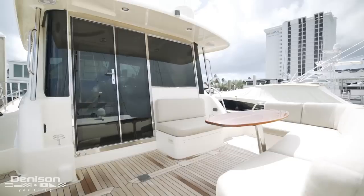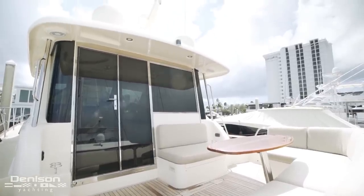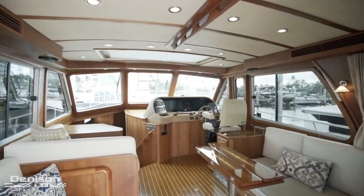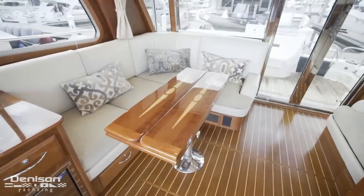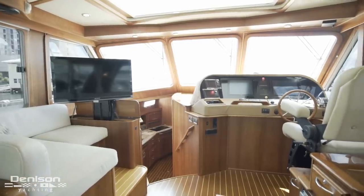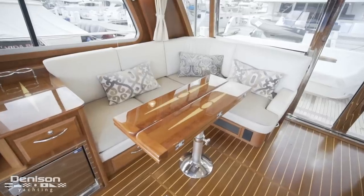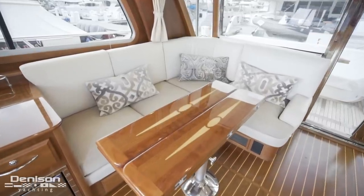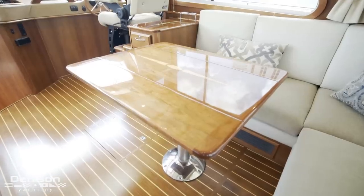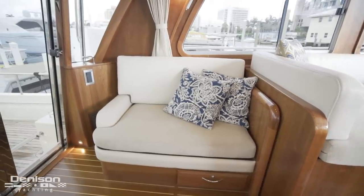Forward in the cockpit, on the starboard side, are bi-folding glass doors which give us access to the salon. Her interior walls are appointed with an unblemished cherry, and underfoot we find a teak and holly flooring that make this space as warm as any you'll find. The salon seating can be broken down into three different sections. The larger L-shaped seating is all the way aft and boasts a high-low pedestal table. The second seating area can be found on the port side, just inside the main entrance.